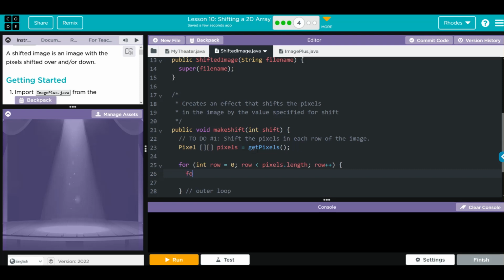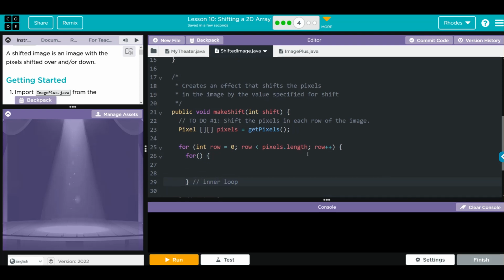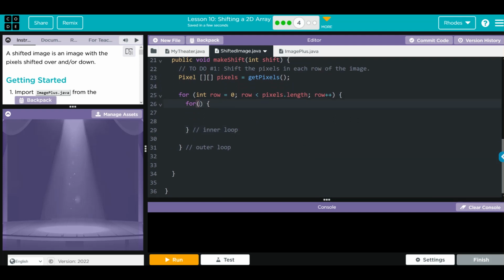Now we need our inner loop. Let's give ourselves a little room to see. That line initializes a loop variable called count to 0, and then executes the loop body as long as count is less than the value of the shift parameter. In other words, the loop body will execute shift number of times, and during each iteration the inner loop will shift the values in the row to the right by one position.